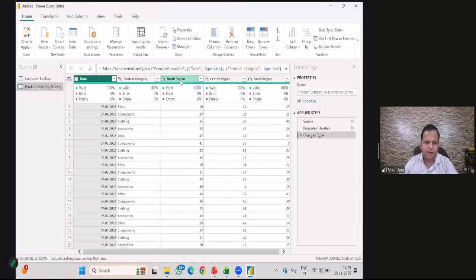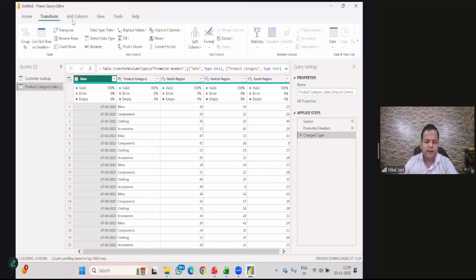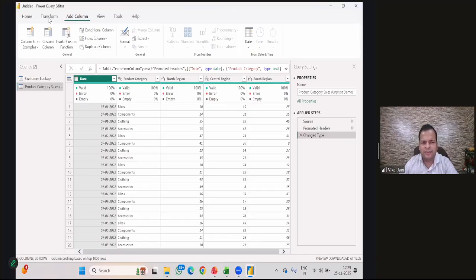Now if I click on transform, you will see we have some tabs: home tab, transform, and add column. If I click on transform, we have some options, and 70% of the options are the same as in the add column part.